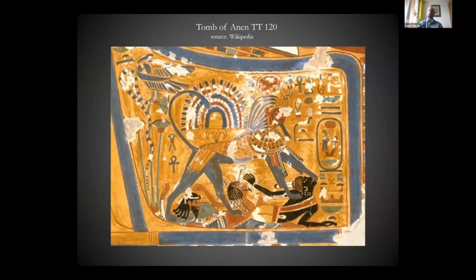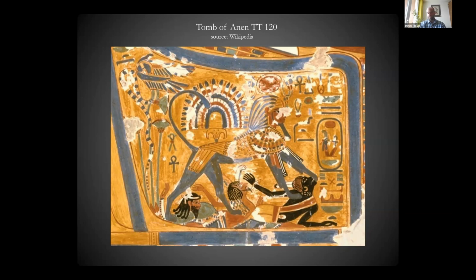So if I zoom in, you see the similar position of the pharaoh as a sphinx, a lion with a perked-up tail, and the sun disk on his head, trampling the traditional enemies of Egypt, one of which is a Nubian person, then a Libyan person in the middle, and probably a Near Eastern person at the back. So you can see that the king trampling as a sphinx is a completely normal representation, especially at this time.